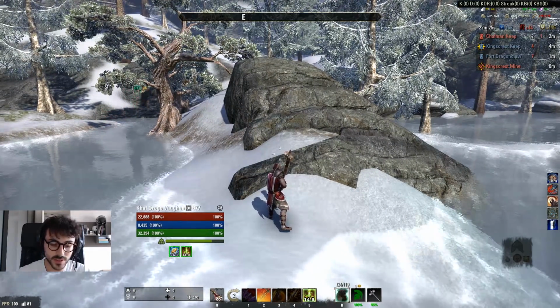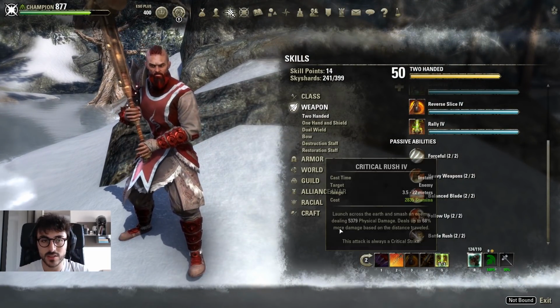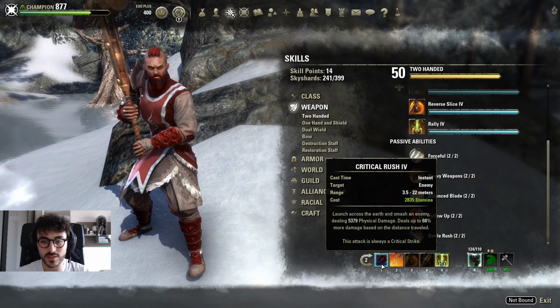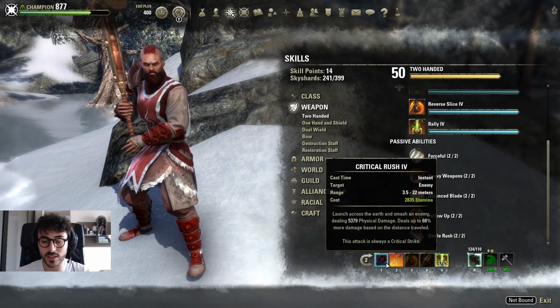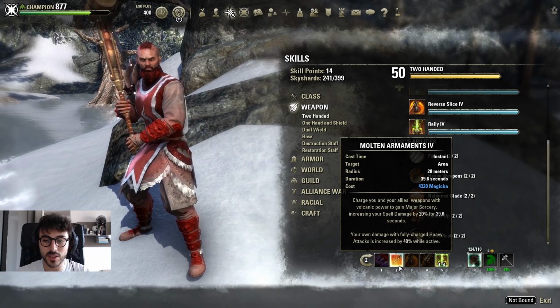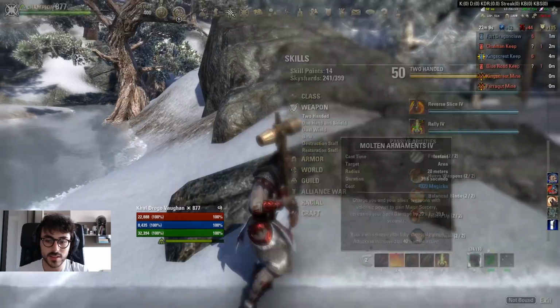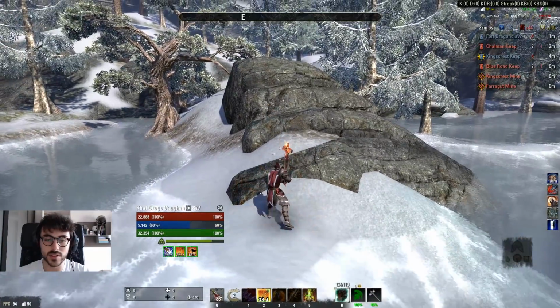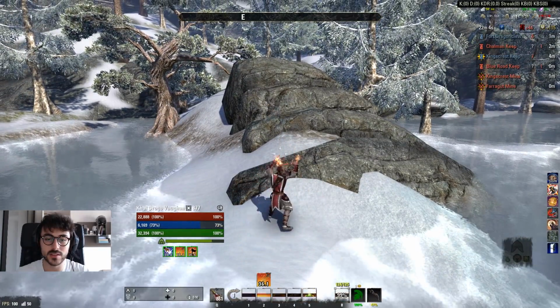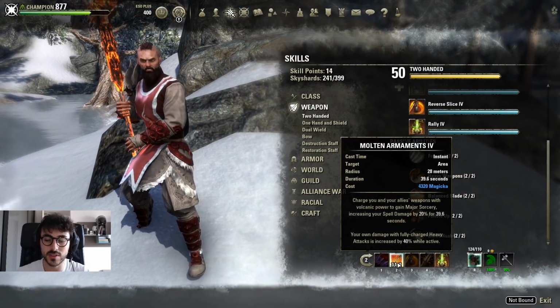So this is all for the gear. Now let's see, the skills are almost the same. On the front bar, we are using Critical Rush, a nice gap closer that deals a ton of damage. Multi armaments increases our heavy attacks, and we are doing heavy attacks with the two-hander and with the bow, so having this ability here is really good.